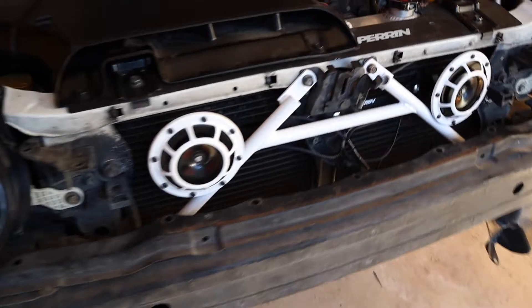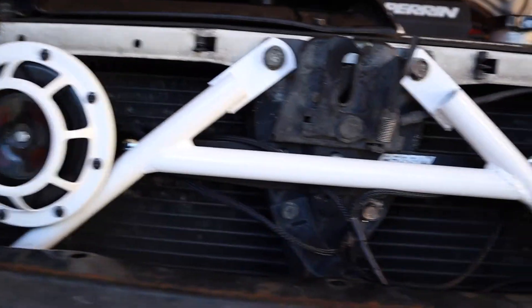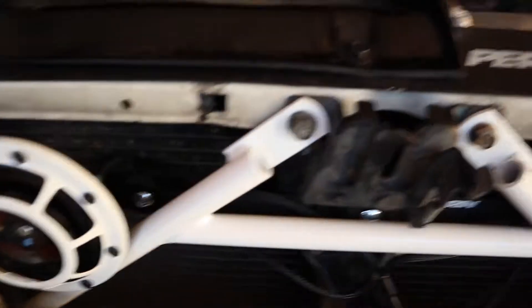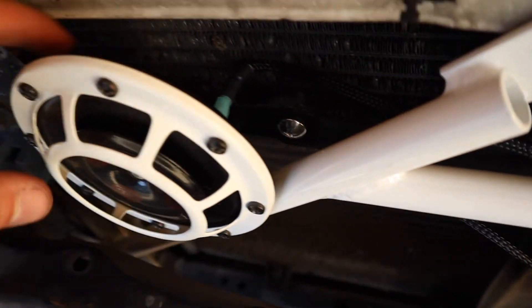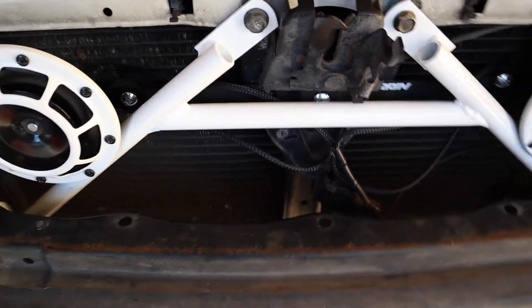After messing with this thing for quite a bit, I finally got the bracket back on and the hell horns able to fit. I still had those little adapters that extend the hell horns, so now I just use those with some screws. I'll put all the wiring back and now it's time to put the bumper back on.